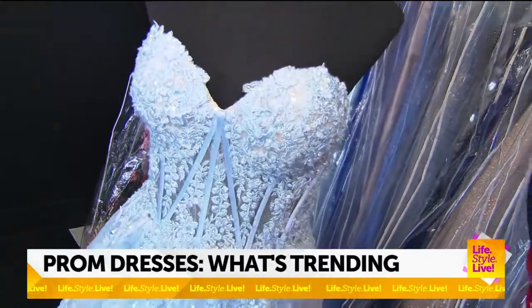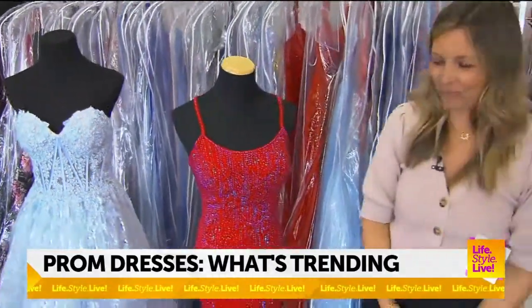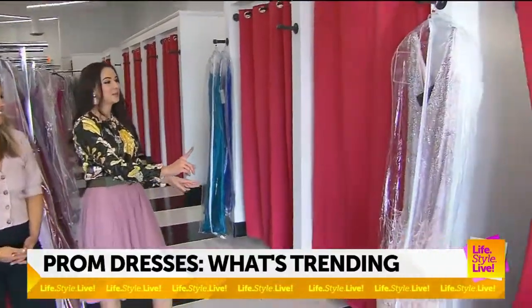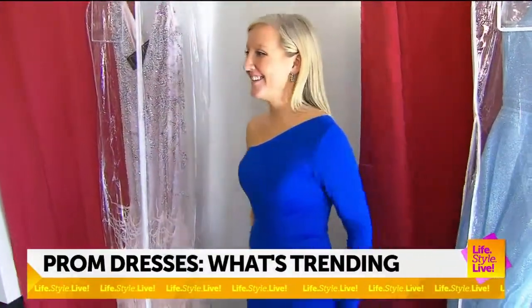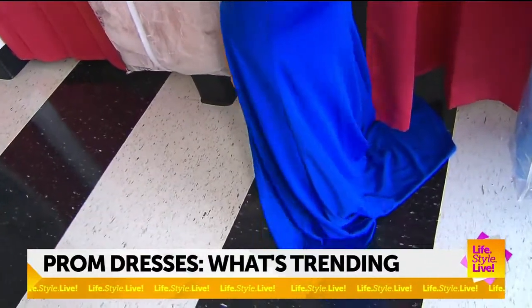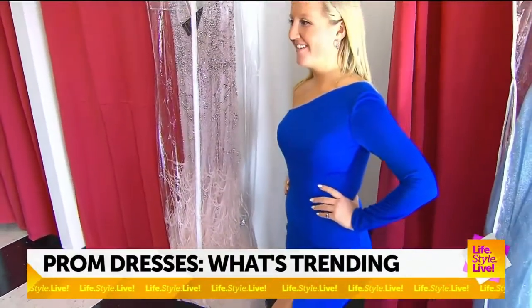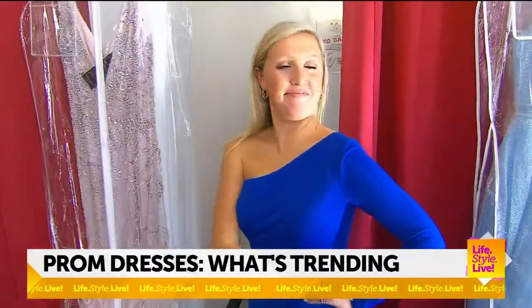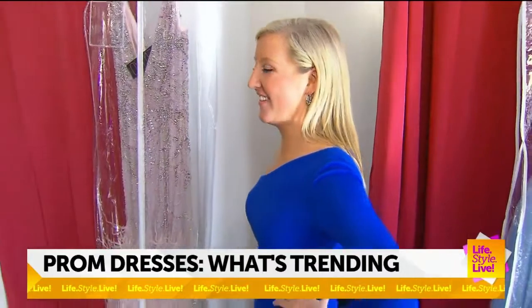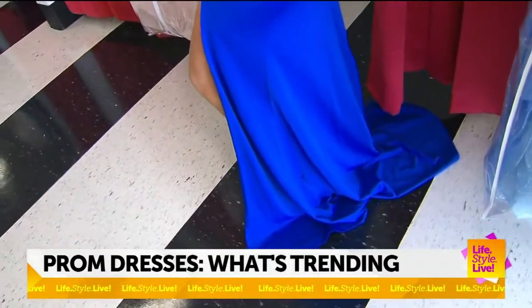Very Bridgerton! So two looks here is what we're seeing. And then we have a model showing us one as well. I love this — it's kind of double duty because the simple look is very modern upscale, which girls are loving. But then also the one shoulder, which is really fun. It's something different. Girls aren't always seeing that everywhere, so when you can find one, you want to snag it.